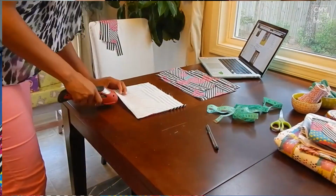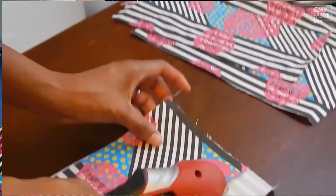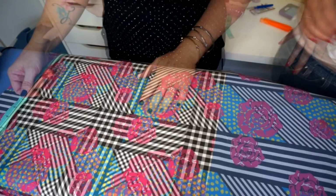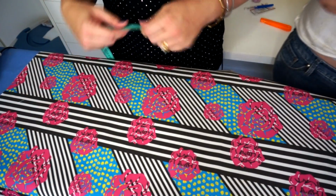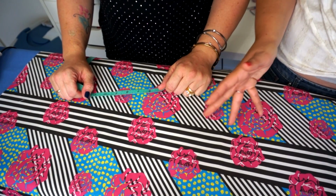Okay, so she's cutting the fabric pieces. And this part is annotated. If you were on a computer, then you'll be able to see the annotation of how big to cut it. We found out from the directions that we need to do 2 pieces that are 8 by 12, 2 pieces that are 5 by 12, and 1 piece that's 5 by 8.